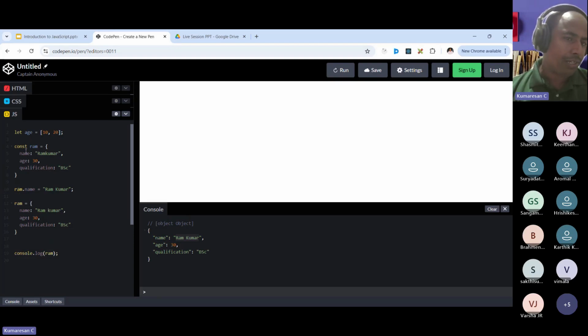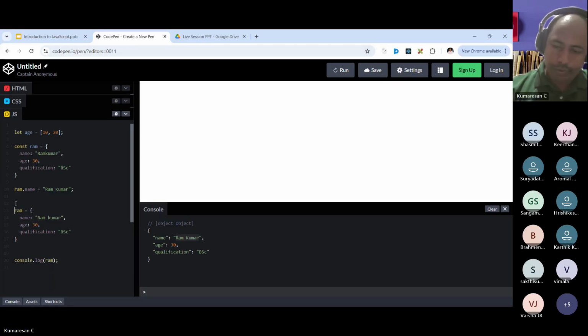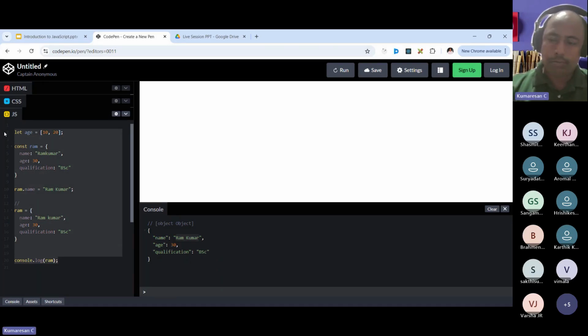But now I am not assigning anything to rom. I am just changing the property of rom. This is perfectly legal, this is allowed and legal in programming. But this is not allowed. I can explain the reasons also, but we need to jump on to other topics. So I'm going to remove these examples.